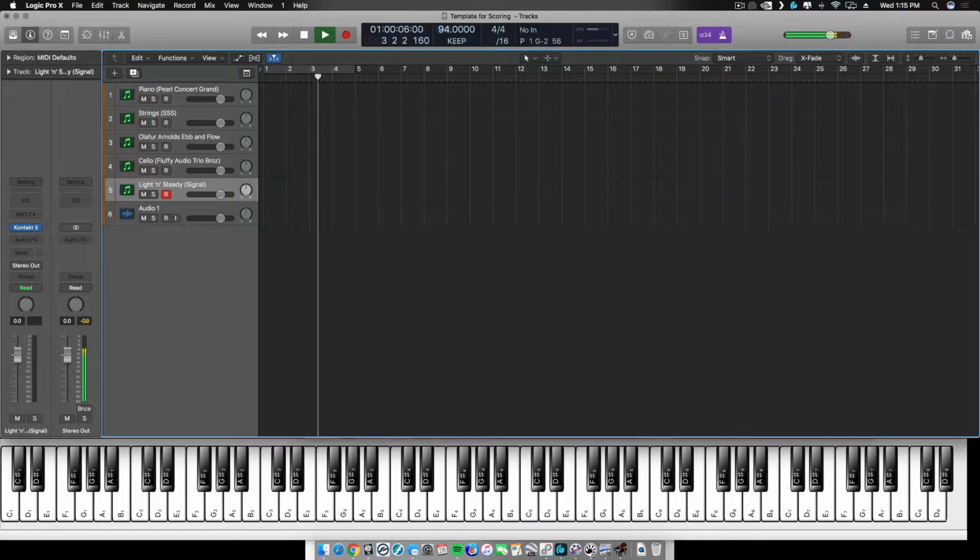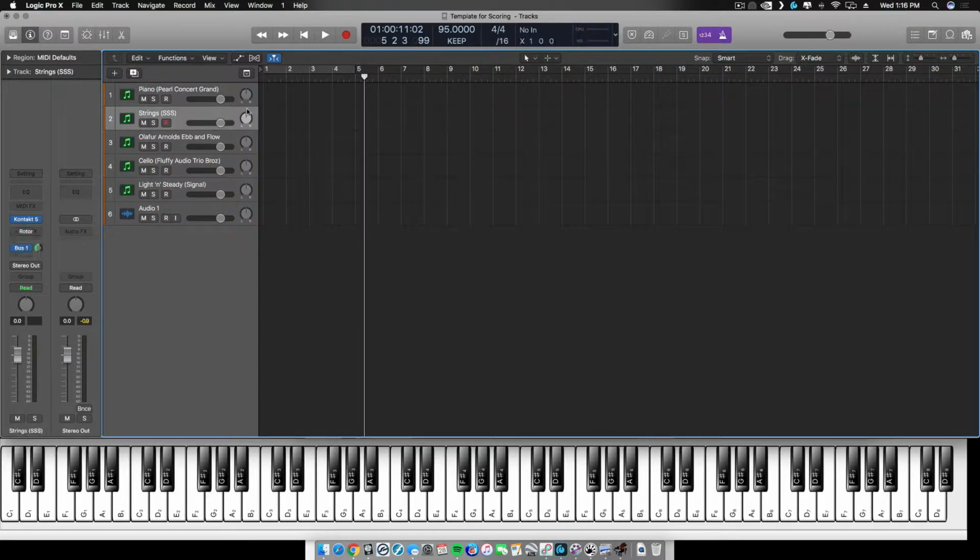One thing that I really like in Logic, and this is just a side note for those of you who are looking for a new DAW. One thing that I really love in Logic that I use as an orchestrator is when I'm playing chords and I'm not entirely sure where I want to go. If you look up here, it says no in, no out. If I play just a sustained chord and hold down the pedal, it will keep that C minor in there, and I can just think, okay, C minor.